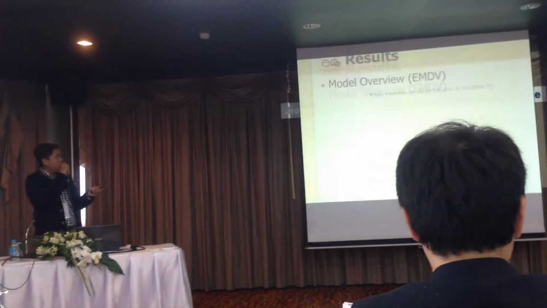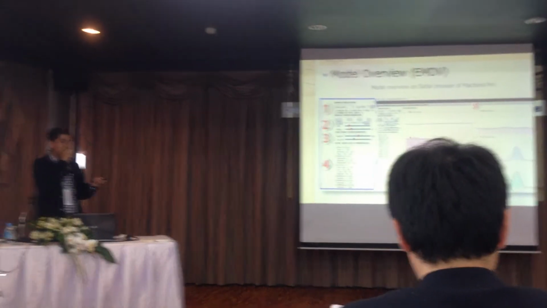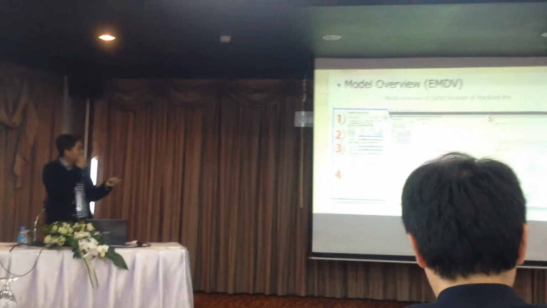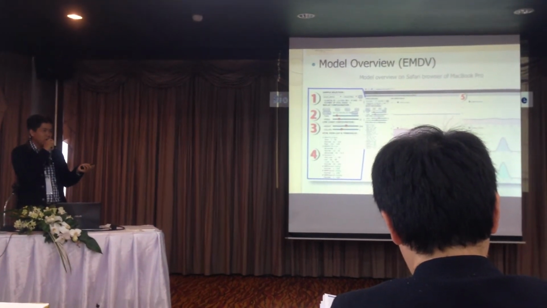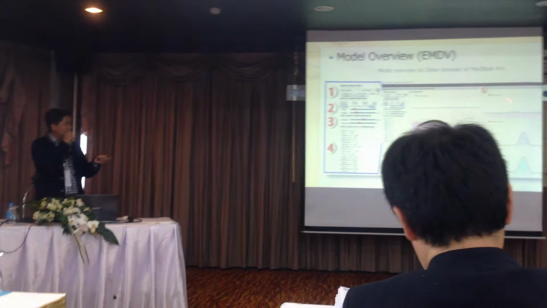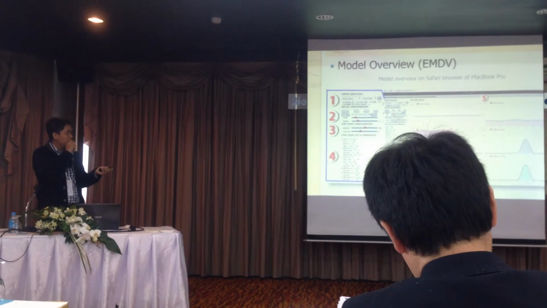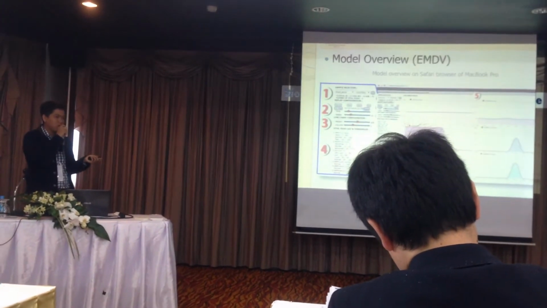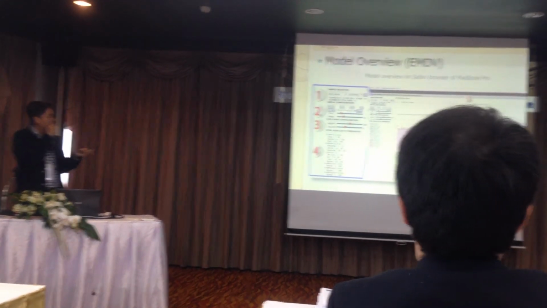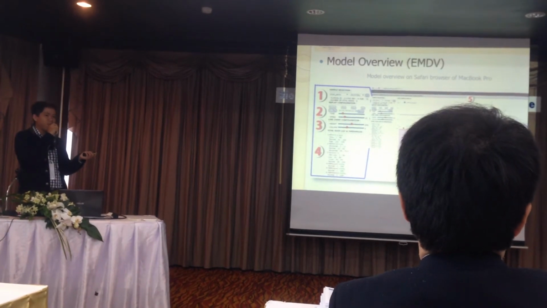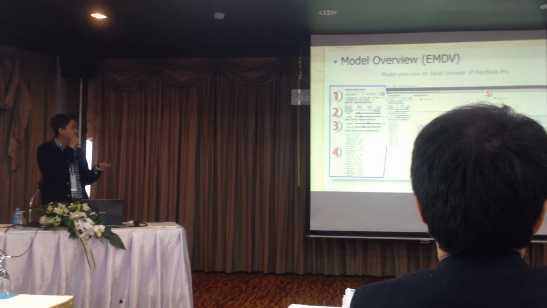Okay, for the model, we can see the model overview here. We have 5 components. 1, 2, and 3 are the interactive components. The user can interact with these components, but number 4 and 5 are the view-only components. This one is about the vital signs and the current measurement of the physiological data. This one is the line chart to show in real time. And we can interact by playing forward, backward, and speeding up. And we can change the line height and the columns to show in the chart.